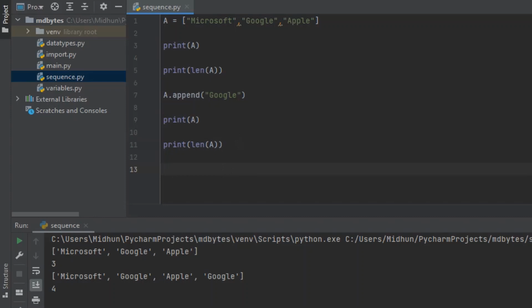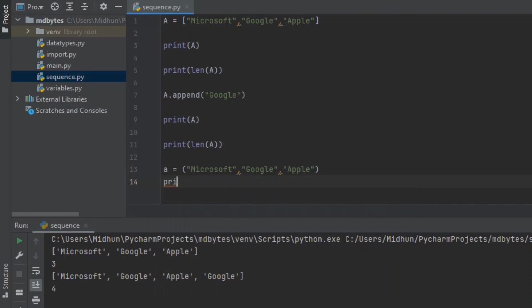Now let me take you to the next example, which is about tuple. So for a tuple we have to start with the round bracket, or you can call it parenthesis, and we can go with adding the items. The first one is Microsoft, I just give a comma, go with the second item Google, and also I go with the third one as Apple again. So the most important difference between tuples and lists is that a tuple is fixed. You cannot add more items in here. Once you have added, that will be the fixed list of items.